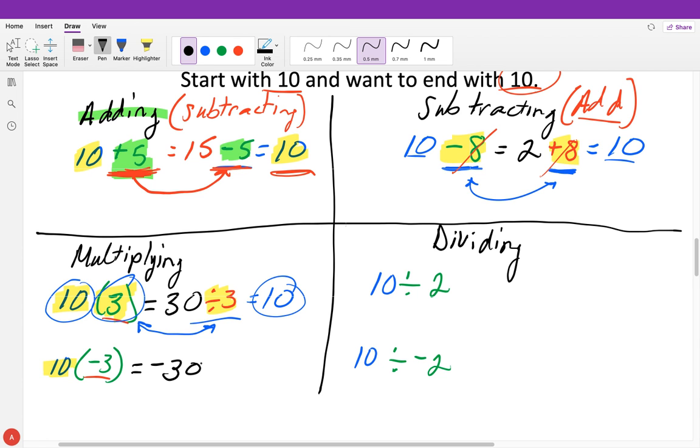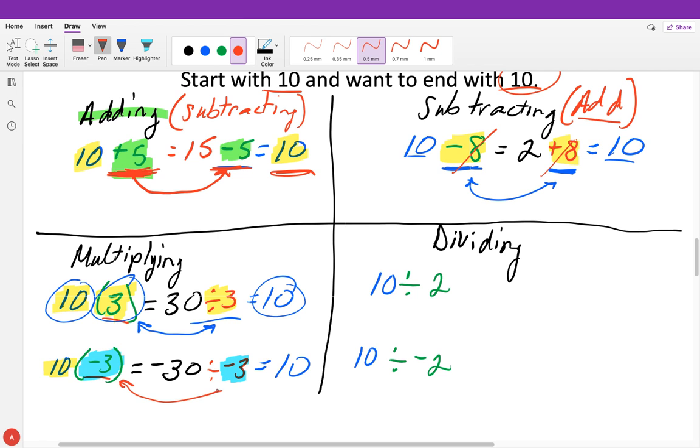Well, 10 times negative 3 is negative 30. Well, how do I get from negative 30 back to positive 10? Well, now I need to divide by a negative 3 because it's negative. And if we want to turn this number positive, well, negative divided by negative is going to be positive. So once again, we can see, all right, well, the first operation that was being done to our number 10 was being multiplied by negative 3. And then in order for us to get back to that positive 10, we divide it again by negative 3.